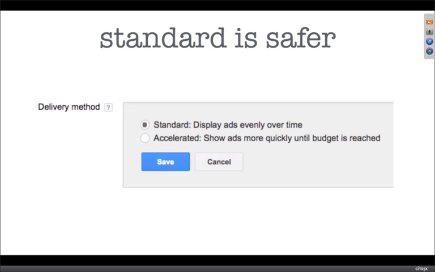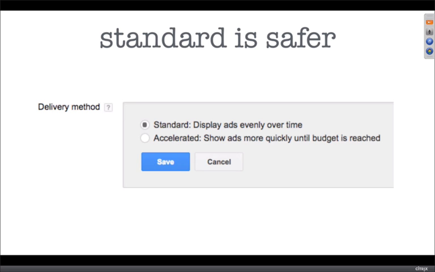And this is why it gives itself that 20% wiggle room that we've just covered, because it needs that little bit of wiggle room to say, okay, I might not get this exactly right, but I'm going to try and spread, when I show your ads, across the day to spend the budget that you've set.